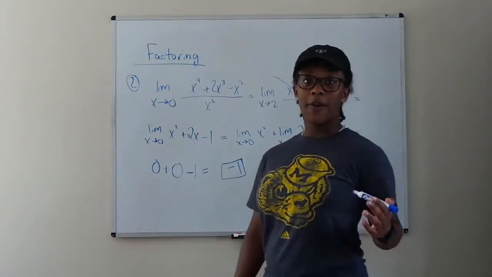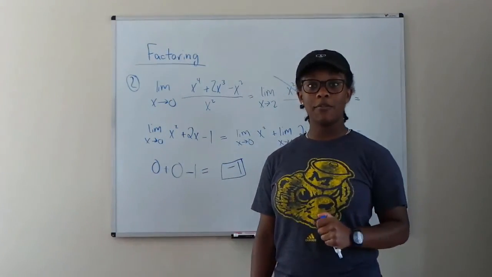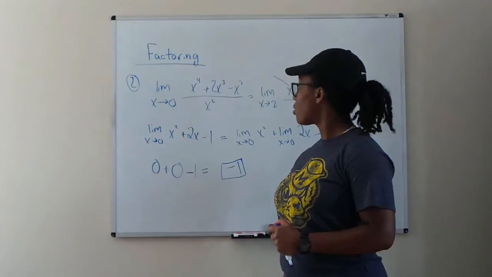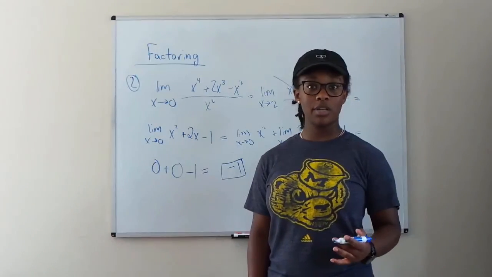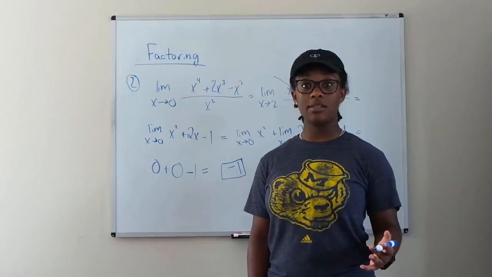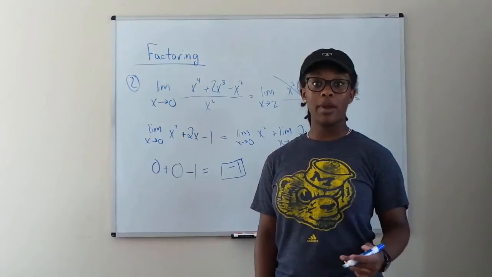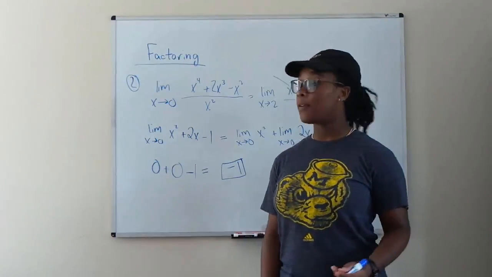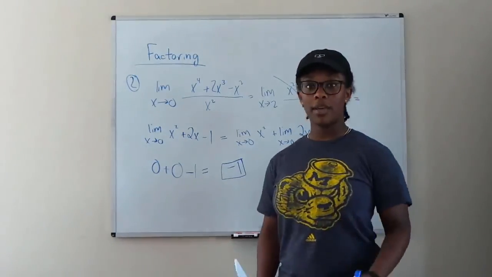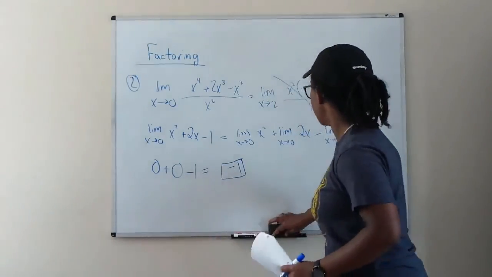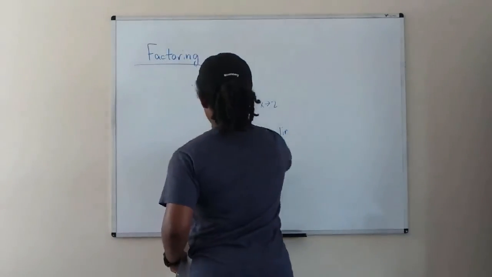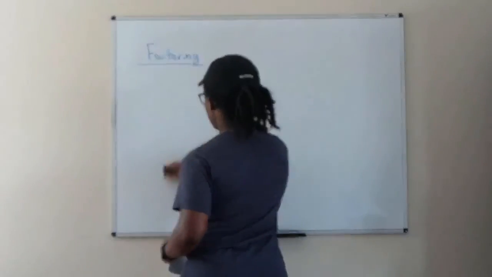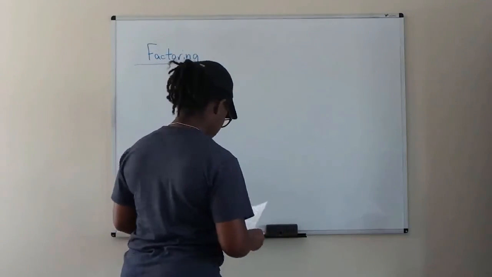Okay, so when you're doing factoring, you might have to use different factoring techniques in order to cancel something out, but the main idea is you want to take a look at what you're given. If you can't directly substitute in, try to find a way to factor out a common factor and then cancel those so that you can directly substitute and find the limit value. Okay, so that is one technique for algebraic manipulation.